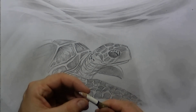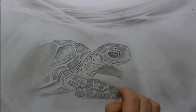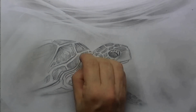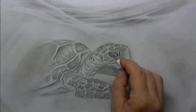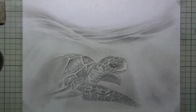Well, and if you do have one, a pencil eraser, you can light up a little bit on top of the fin, for instance, where the light hits the turtle still a little bit, for the beams that are getting through the water. And here on top of the nose, on the beak, I erase it out, so that it shines out real bright and white.